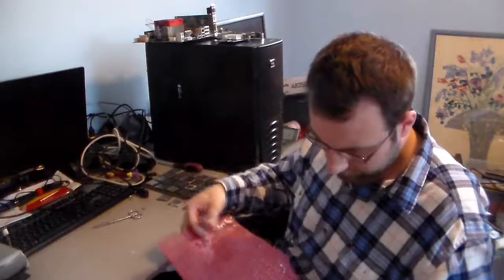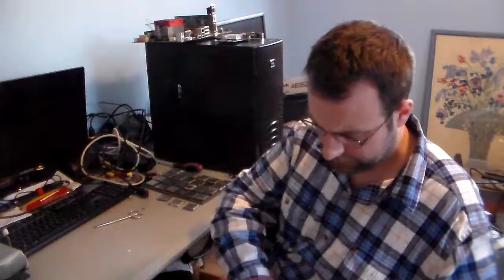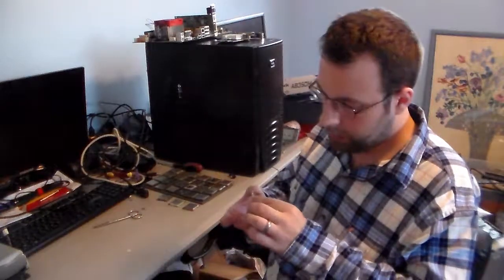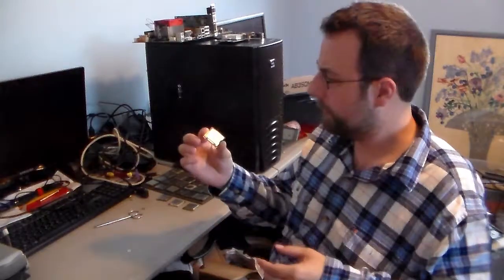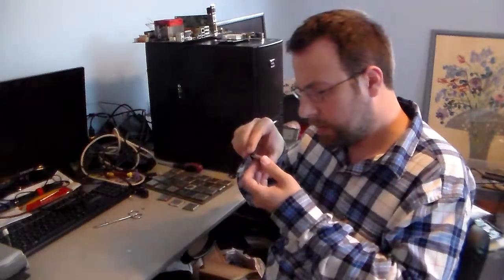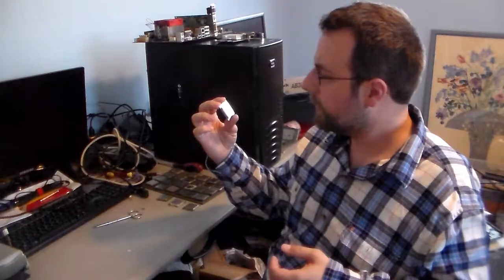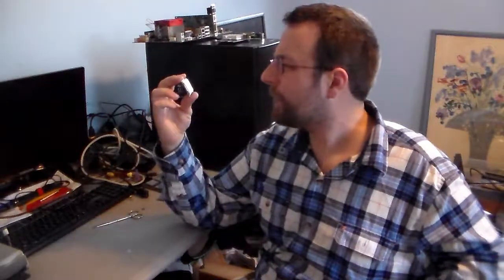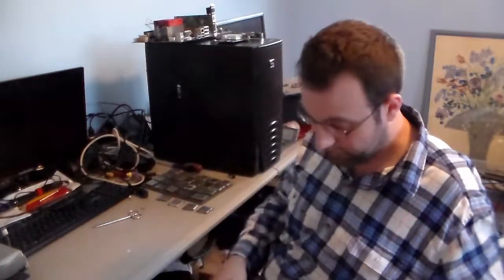Oh, there's a couple more chips in here. These weren't in the pictures that I saw. Oh my goodness. This is a Core i5 3330. Oh, wow. That's an Ivy Bridge. Holy moly. That's a 3 gigahertz. I believe the 3330 was a dual core, but that is still a really nice chip to get in a lot like this. Wow. You know, I don't even actually have a motherboard for that yet.